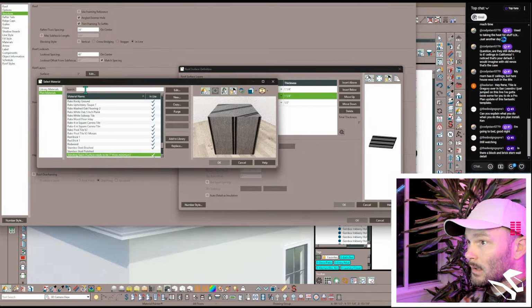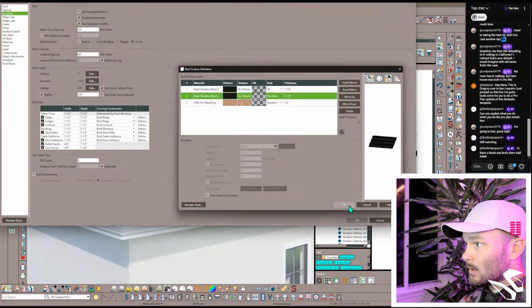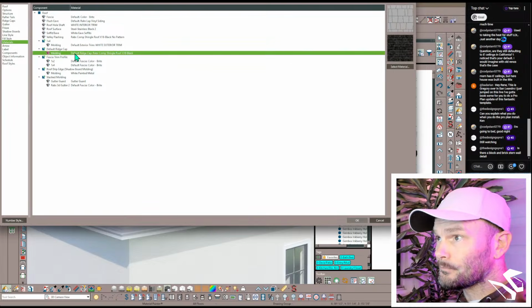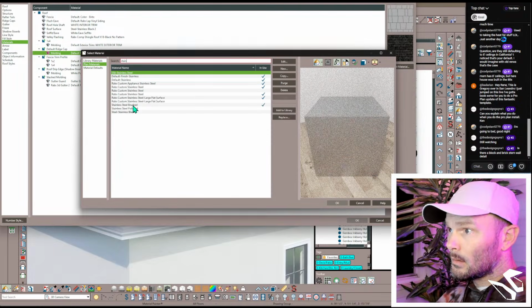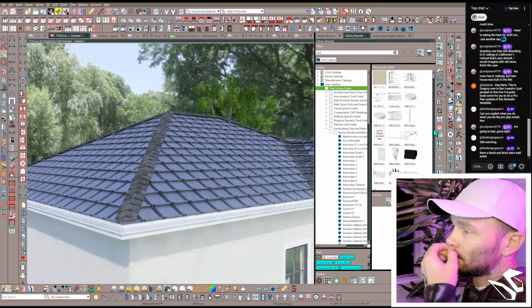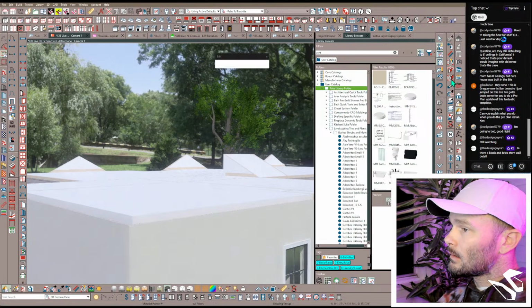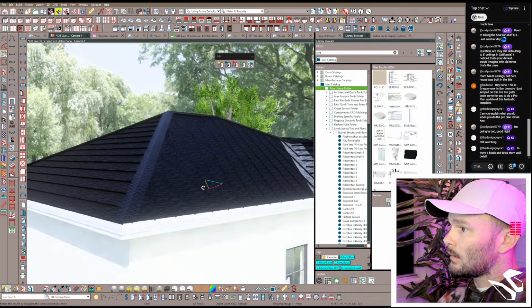Now we should be able to find that here. Steel stainless, bam, just like that. And then our ridge material. And then be able to click on this in plan mode and rotate it 80 degrees.